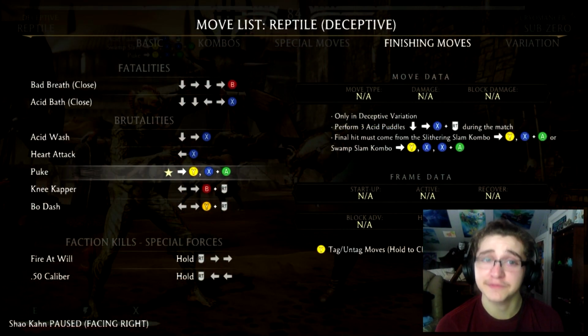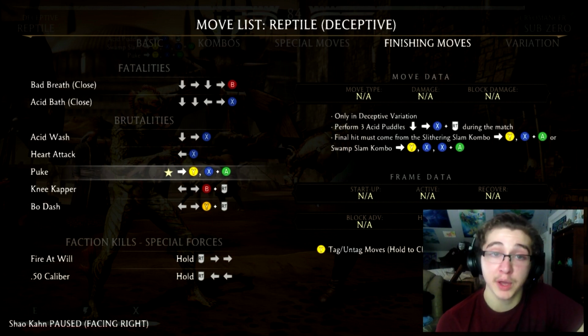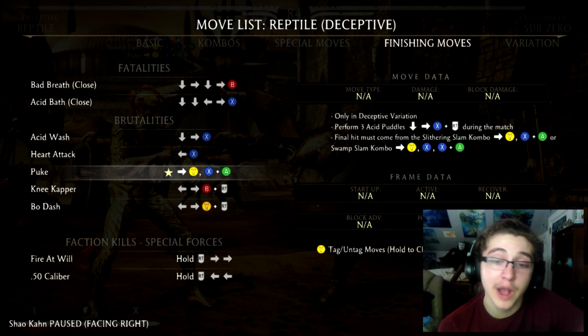Alright guys, so next up we have the Puke Brutality. Now in order to perform this brutality, you need to be in Reptile's Deceptive variation. What's key to doing this is you need to perform at least 3 acid puddles during the match, which is of course round 1 and 2, and then you want your final hit to come from a Slithering Slam combo or a Swamp Slam combo.